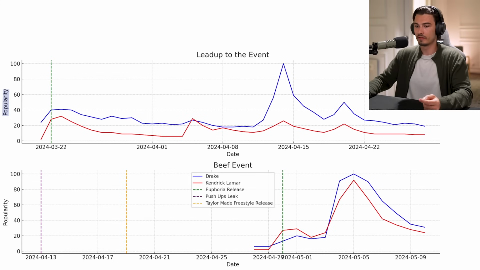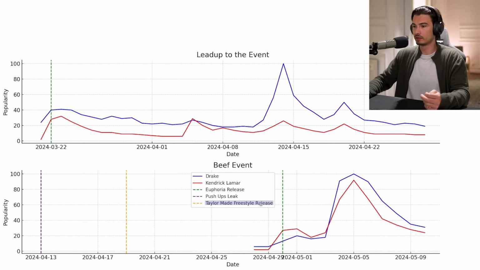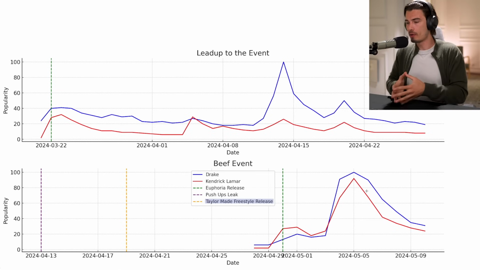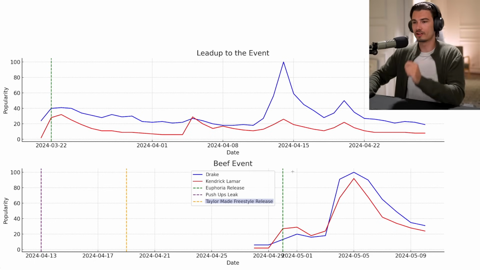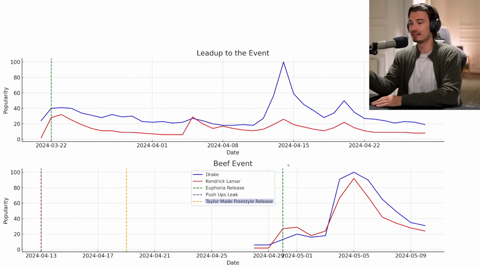You see a timeline of events dating back to the 13th of April 2024, with the first freestyle releasing, and then it's all mapped against the Google Trends data on how popular the terms Drake and Kendrick were in Google search. Matter of fact, it creates 2 different views with 2 different scales of the timelines. Isn't this incredible? I think it is.